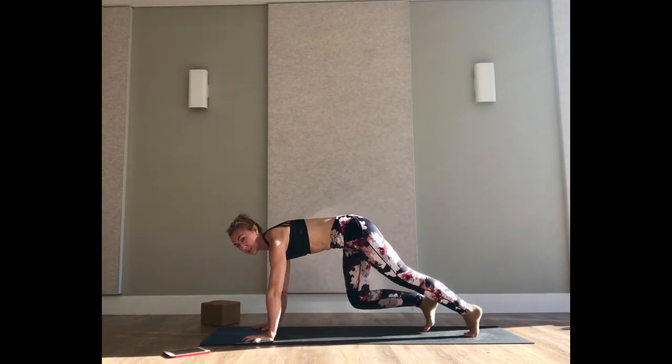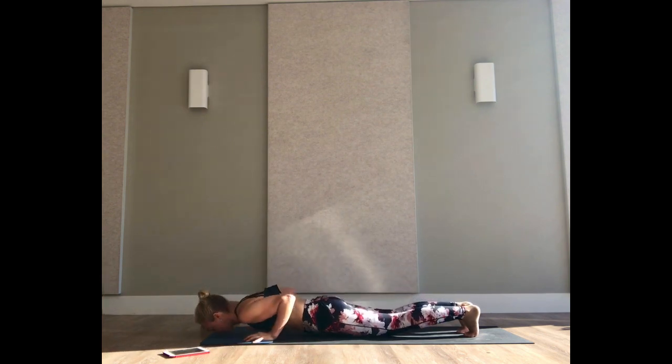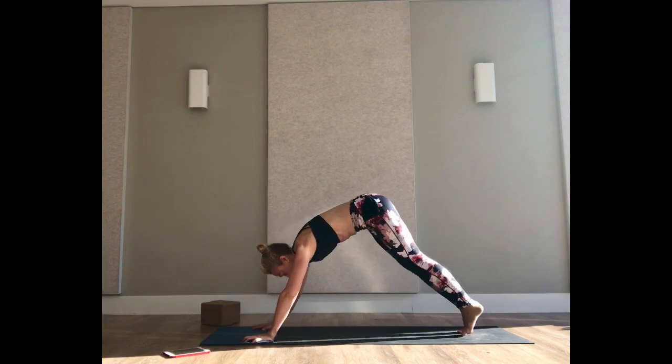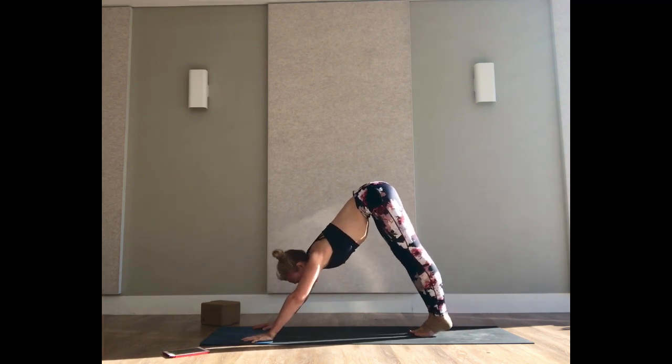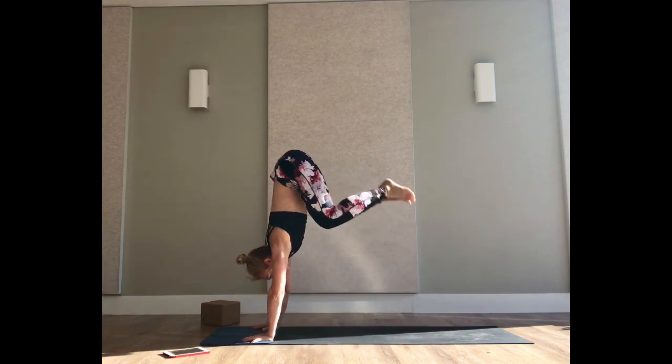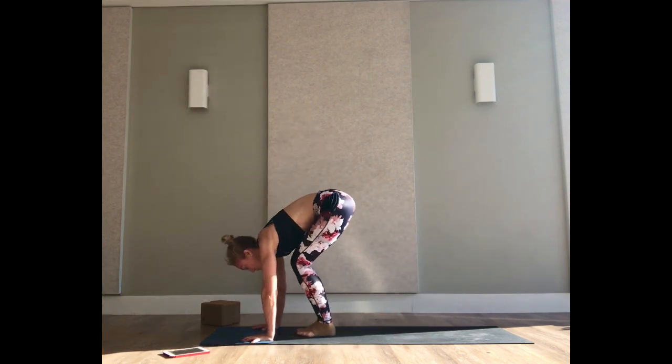Stay here or high to low plank float. Back bend or push up on your breath in. Down dog, then lift your heels, bend your knees. Step, hop or handstand to the front. So big toes will touch again.